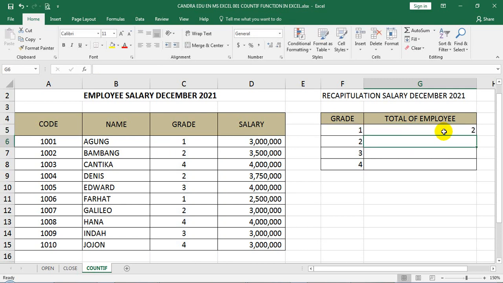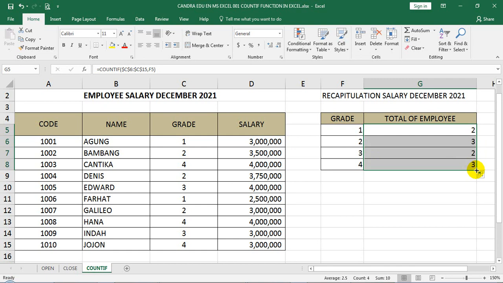Okay, press enter. And if we want to copy this formula down to get the grade 2, 3 and 4, we can move our cursor to the right bottom here, until there is a small plus symbol here, and then press the click button, click and drag down.